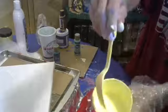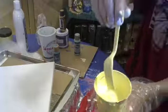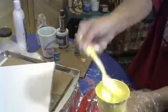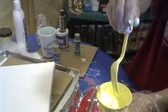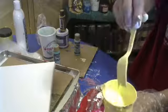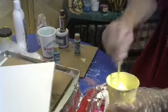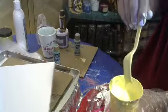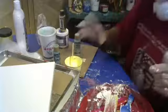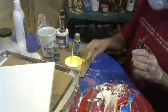Let me show you how it lands in the cup. It's still pulling. See how it doesn't go down? It should be going straight down. But it's starting to sink a little bit quicker. So it's a little bit on the thick side, but that's okay, because I'm going to be adding a couple drops of water and dish soap to one of these paints. So I don't want it to be too runny.